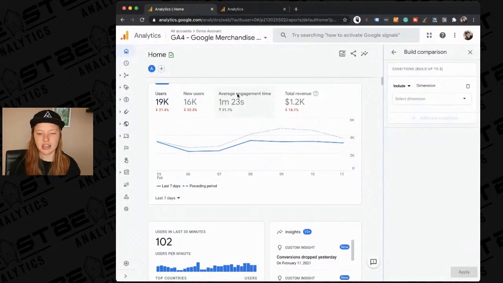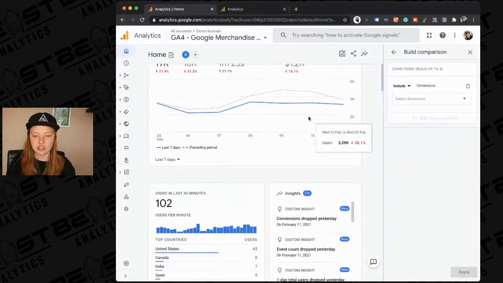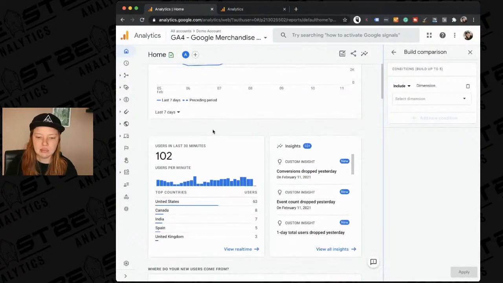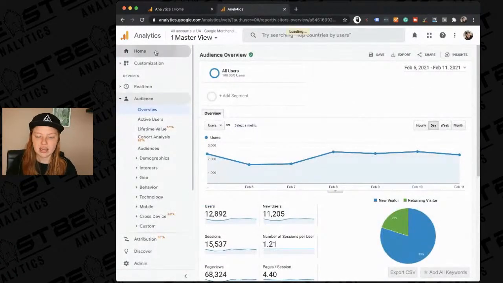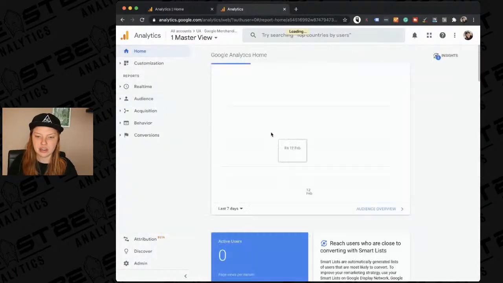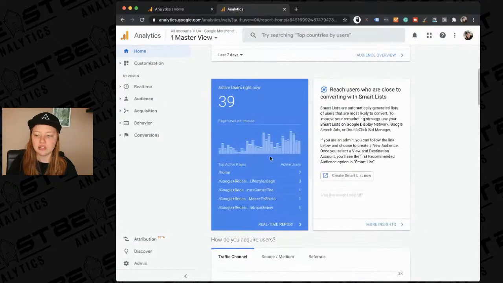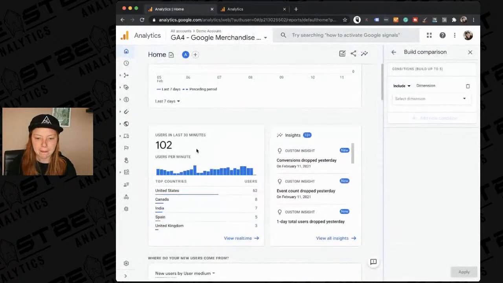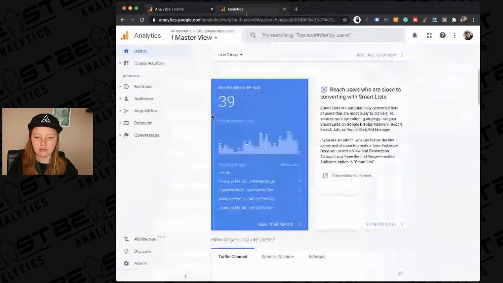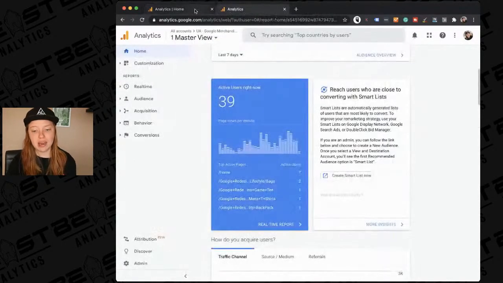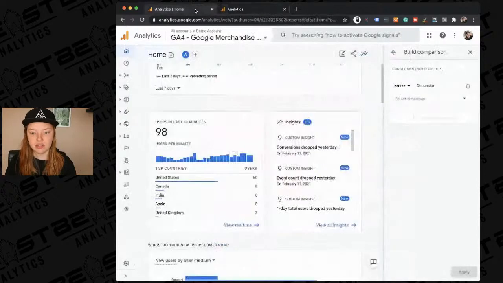And I think they changed some of the fonts and stuff. It just looks a little more futuristic, I suppose. They also show real time on the homepage, which is something that I don't think they were doing. Oh, yeah, they do. Okay, so real time right here. So this is the same. It's just not the blue color. And this is showing countries, while the other one was showing pages and page views.